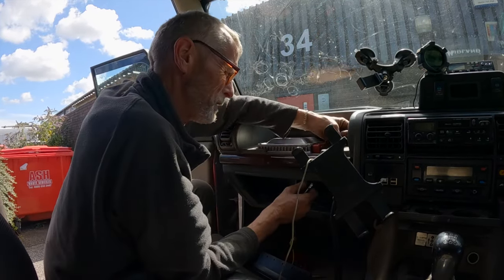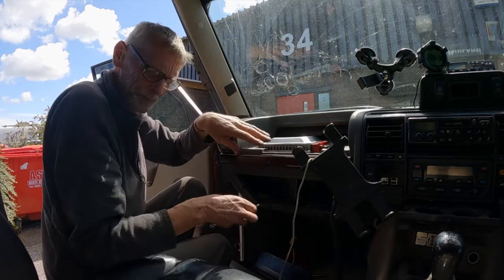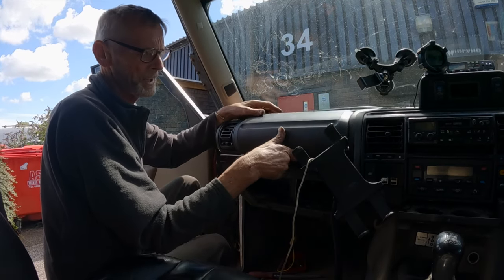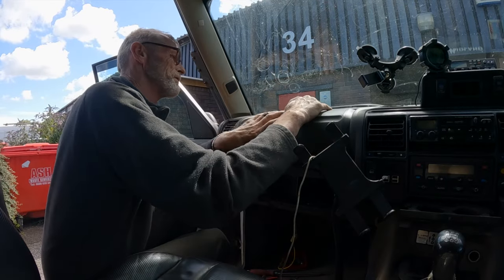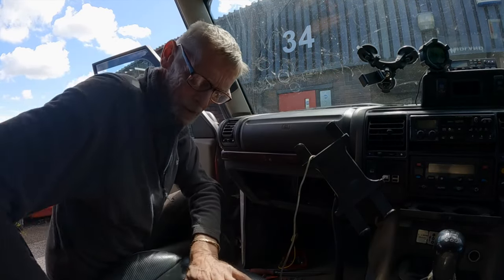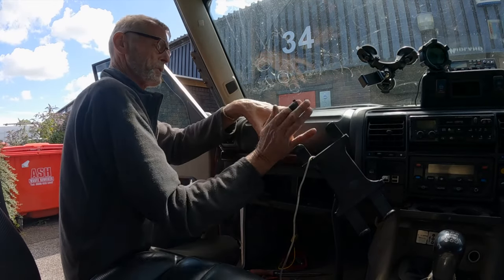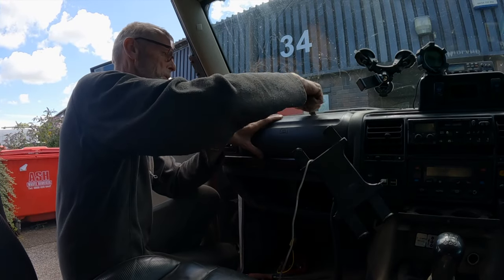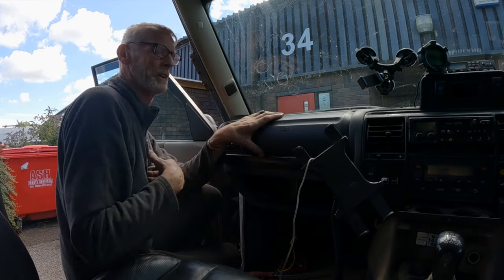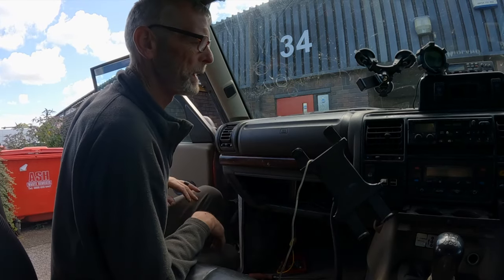Right, so that's the boost box wired in. ECU's in. So that now, obviously before, we bolted up from the underside. So what I'm planning on doing here, just to keep it so it doesn't fall off and it's a usable space, is I'm going to drill a couple of holes in here and just put a couple of self-tappers, a couple of little screws in, and then we'll put the rubber mat in there.